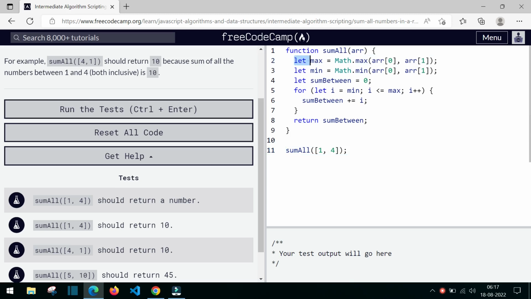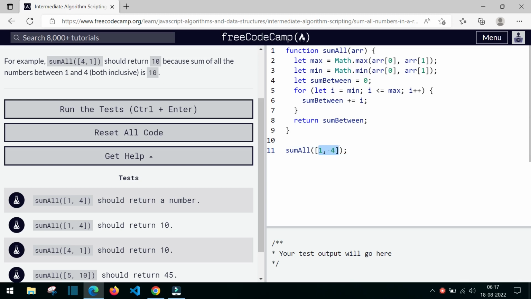So I am going to find the maximum number and store it in the variable max. For that we have to use the Math.max method, and we give it two arguments, and it will find which is the maximum value.